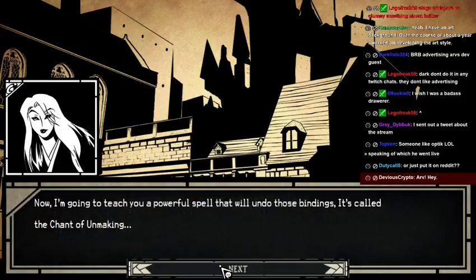Now I'm going to teach you a powerful spell that will undo those bindings. It's called the Chant of Unmaking.